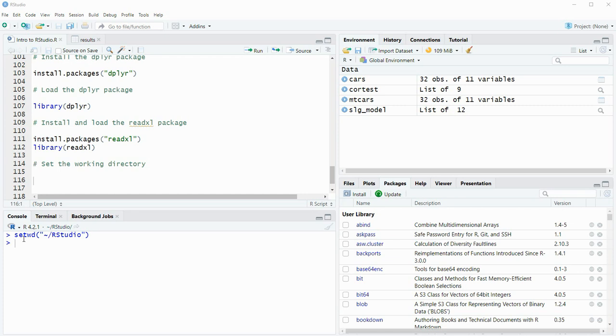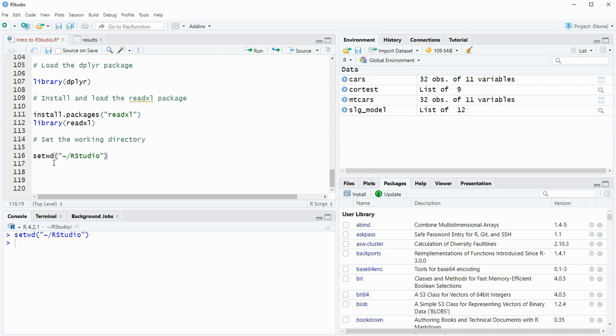You'll see a line of code has run in the console. The working directory is set using the setwd function, with the file location written in quotations within the brackets. Copy and paste this code into your script, so you can set this quickly again if you start a new R session. We could have typed this code directly into the script, but using the menus is generally easier to ensure that the file path is correct.